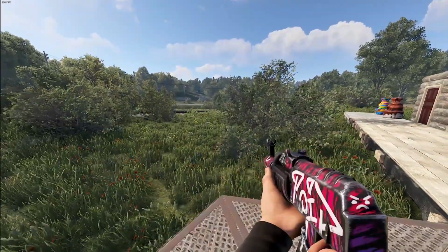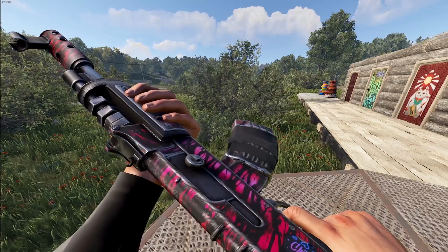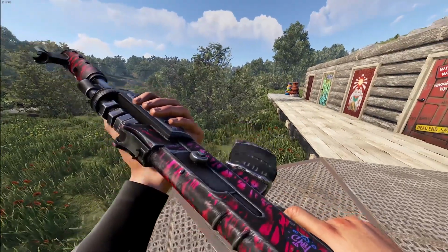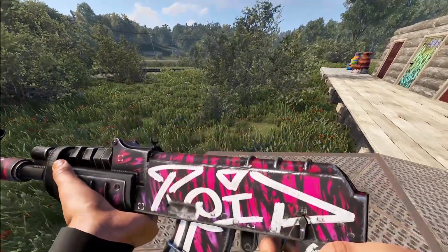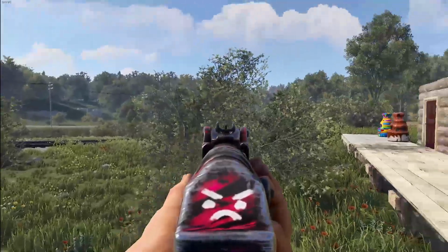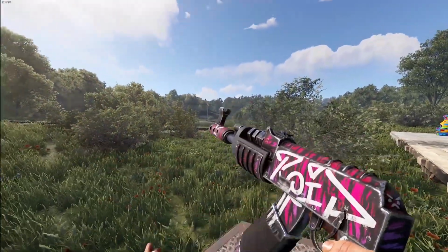Oh, we actually do have one more AK, I almost forgot. This one here is the AR Raid block. It comes in two different versions. This is the version 2, and the other one kind of has more orangey text instead of the white. And when you aim down the sights, you've actually got like a little grumpy face, which is definitely fun.